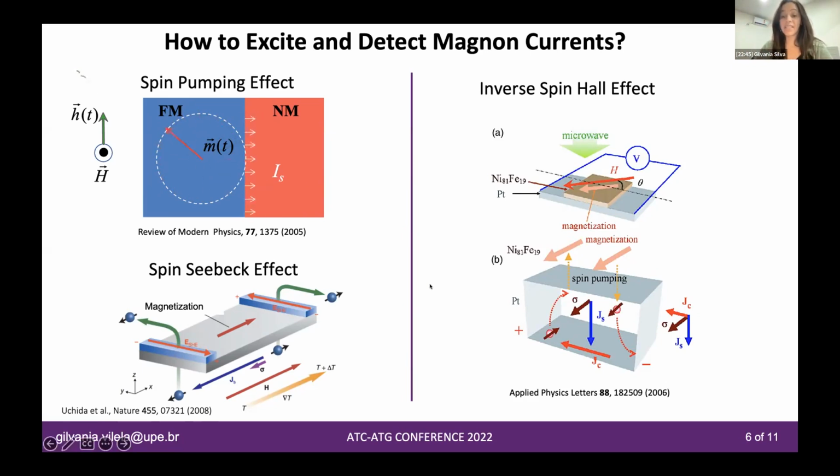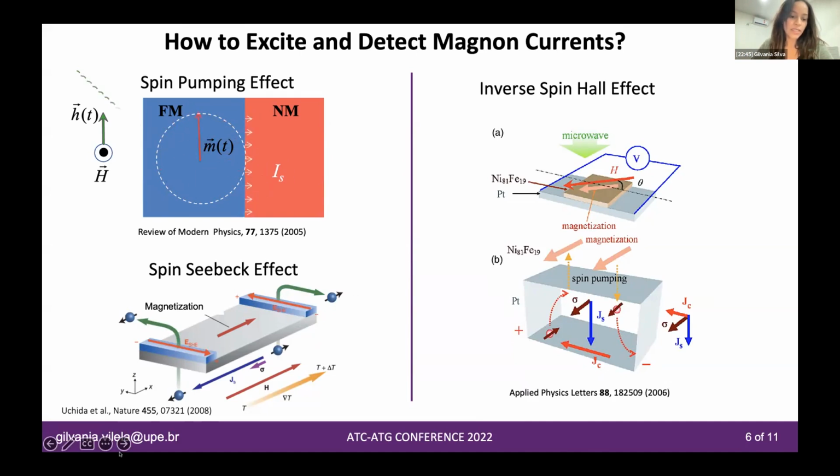Here you use a temperature gradient to excite these spin waves, and then you can excite magnons in a material. And how can we detect these spin waves? The effect is the inverse spin Hall effect, where, in a metal such as platinum, which has a strong spin-orbit coupling, the material converts this pure spin current into a charge current. And then we can detect this charge current with a voltmeter in the lab. So these are the different effects that we use to characterize our Magnon valves.